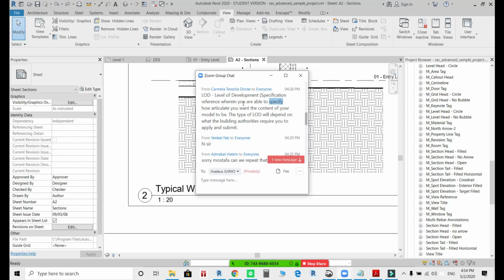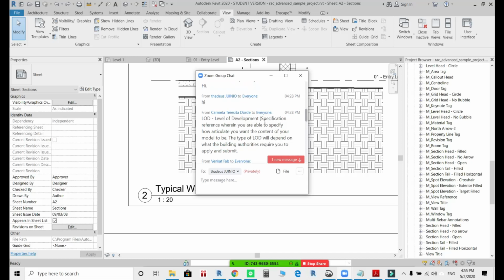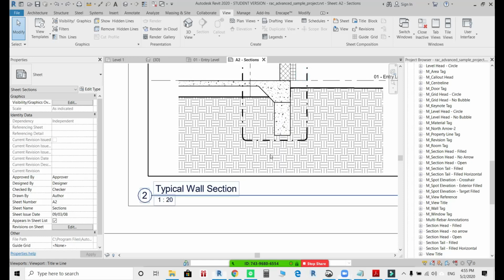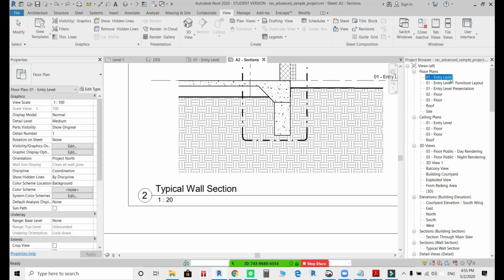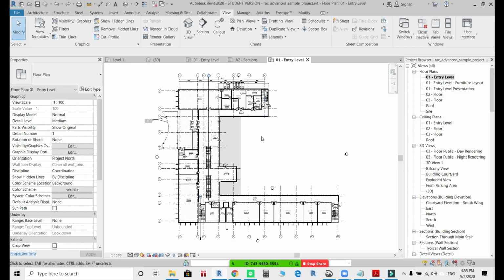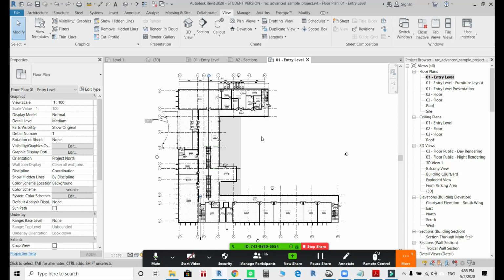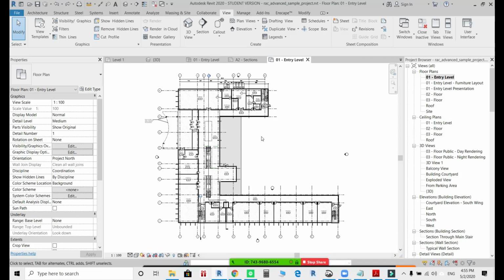LOD, level of development. You're able to specify how articulate. Okay. There is a concept of level of development in Revit, and that concept does not only rely on the level of detail in your drawing, but also the level of information that you put into your model, because BIM is 3 words, and the most important one is the middle one, the I, information.